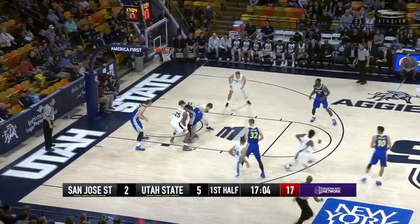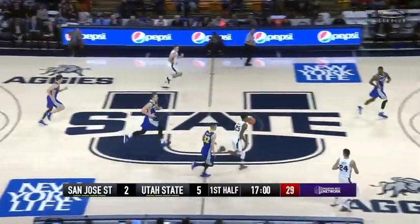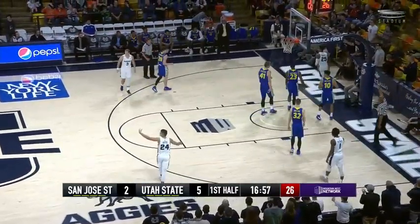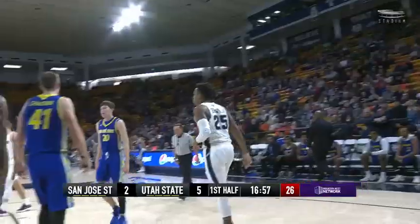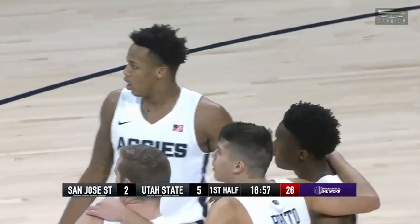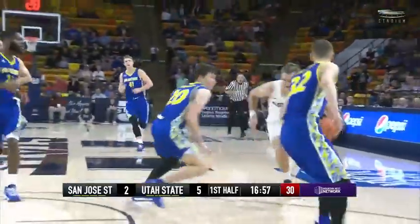Bauman loses the handle. Ball's tipped. It's still on the court. Brown's able to pick it up. And here comes Utah State. And Brown's going to keep it himself. Attempts the layup. Won't go, but he'll go to the free throw line. Yeah, you really put San Jose in a bad way. They're not very good defensively at getting back right now. So once we have a rebound established, we need to get going down the floor and press the issue.